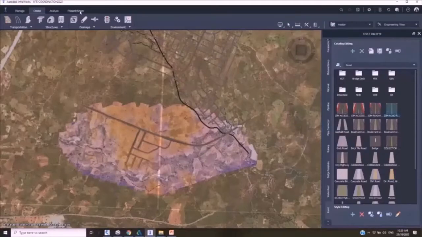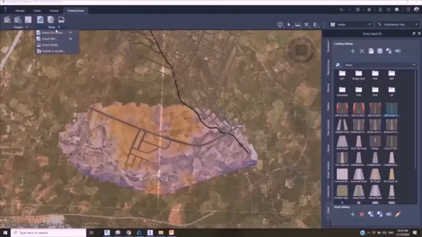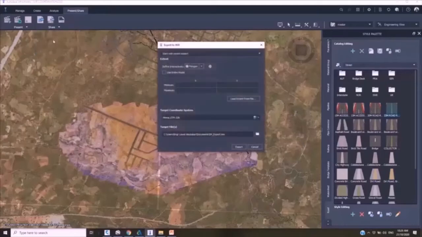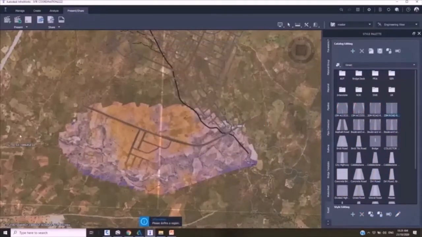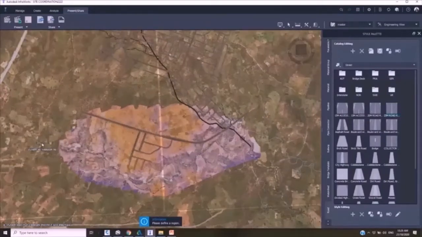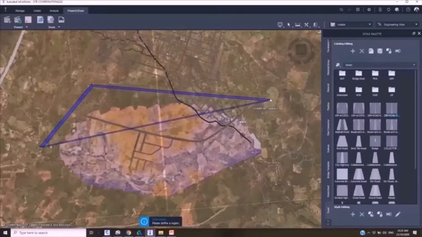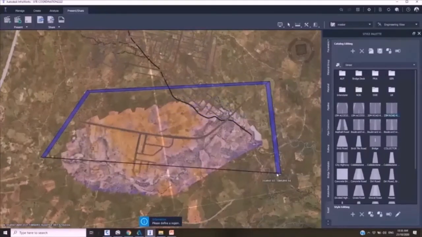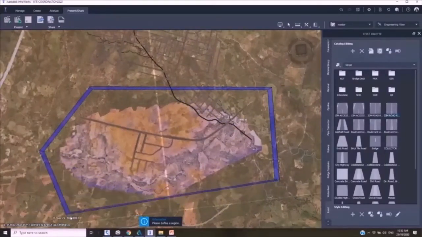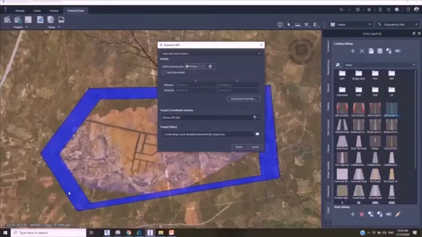Now, what I will do is to share and send this information and export it as IMX. And you have to be very careful. You can determine the region of export, which I will define here. As a polygon, I'll use the entire model. I'm not using the entire model, but I'm taking this region of export, that is from the region of our coordination here. That is what I'm taking to Civil 3D, by exporting to Civil 3D as an IMX file.